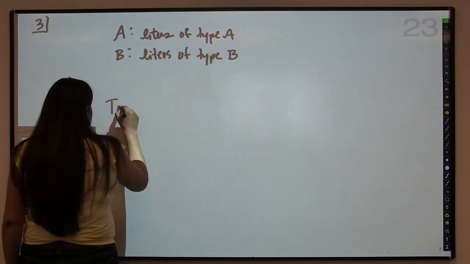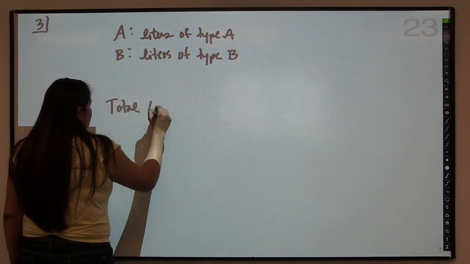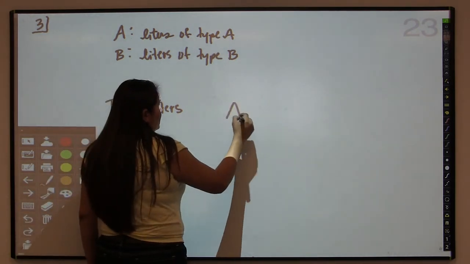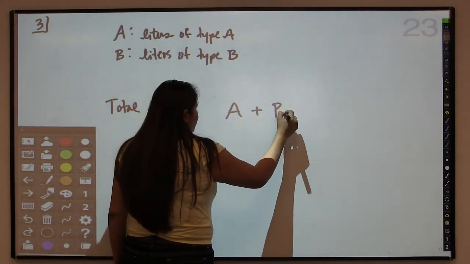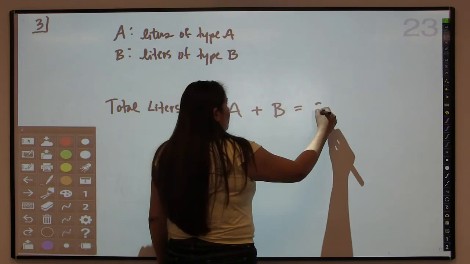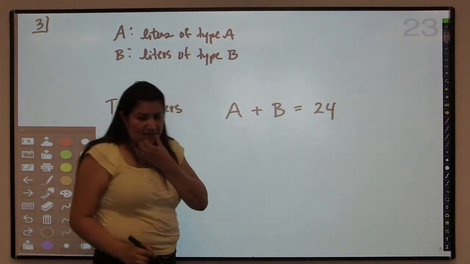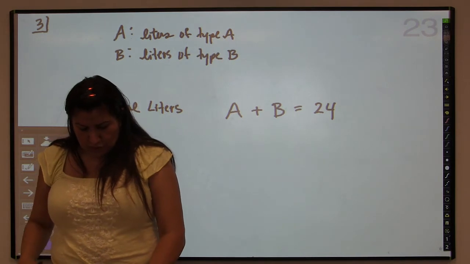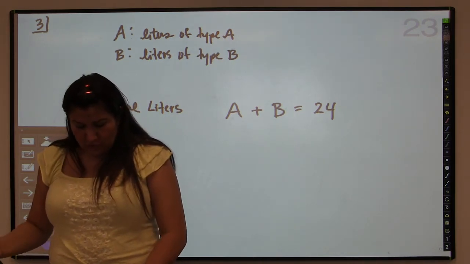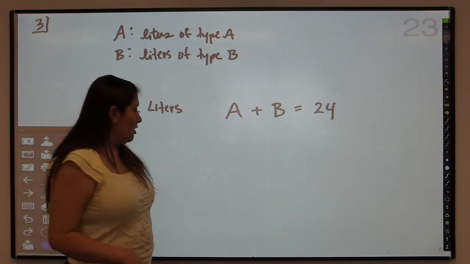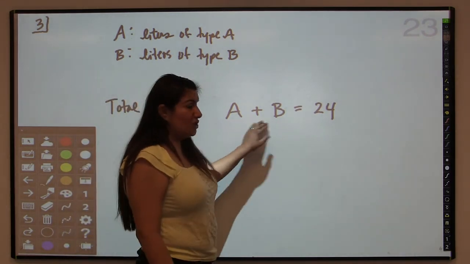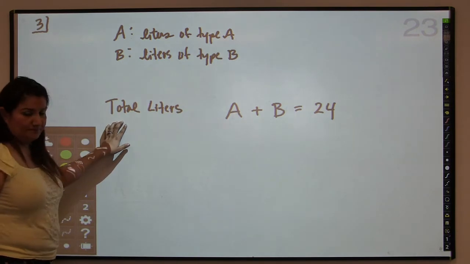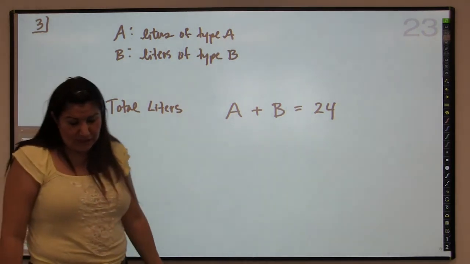Okay, so that's how we get our first equation: what is the total amount of liters that you have? According to the problem, if I take the liters of A and add to the liters of B, I have a total of 24 liters. It says in the first part of the problem, suppose you want to combine 2 types of fruit drink to create 24 liters of a drink. So combining the 2 means addition, and I want a total of 24 liters. That's my first equation. And then you have all these percentages.